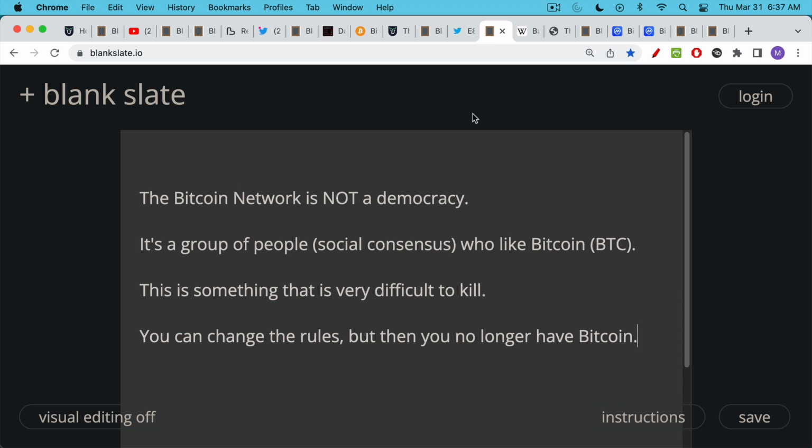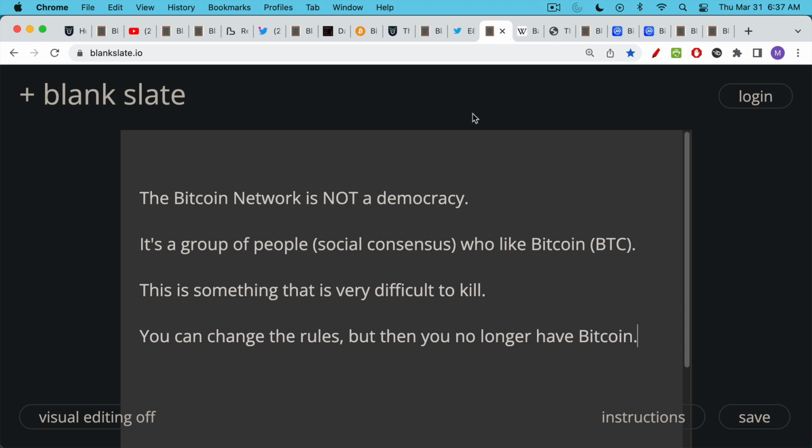They basically enforce the consensus rules, and they reject blocks that do not follow the consensus rules. But you can think of Bitcoin, at its most basic level, as really just a social consensus. It's a group of people who like Bitcoin in its current form. And a lot of people miss out on this. They think you can somehow hack the protocol or you can make some changes. But when you have a very strong social consensus, a lot of people describe it as almost being like a fanatical religion.